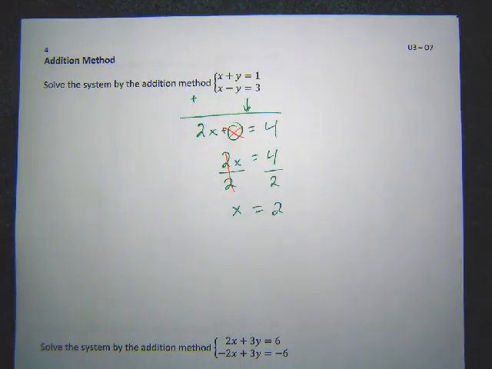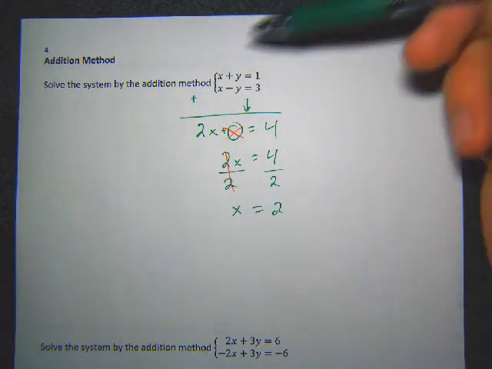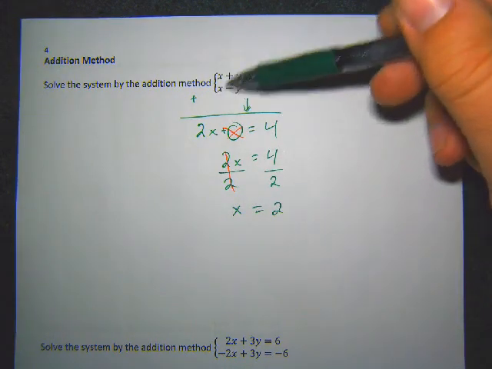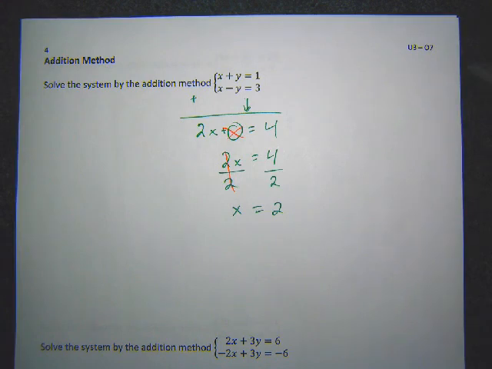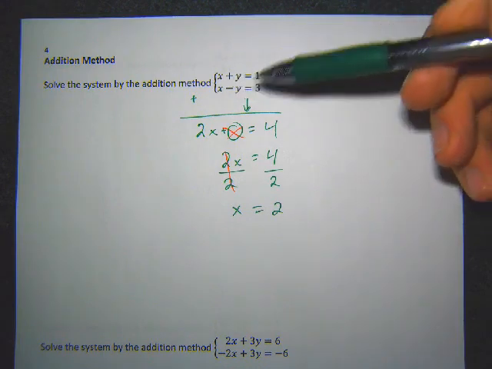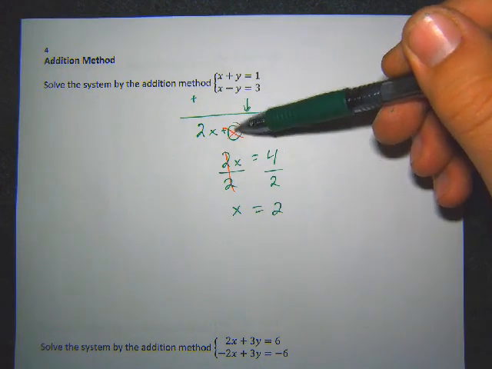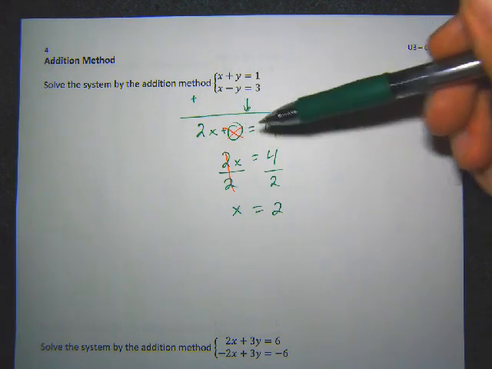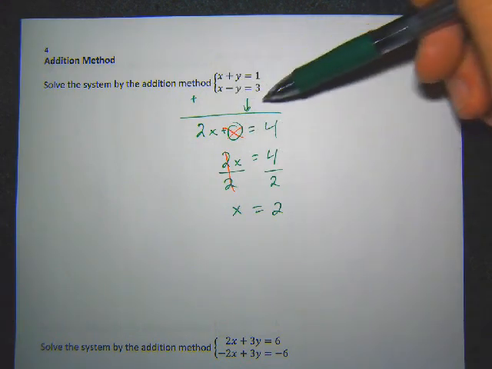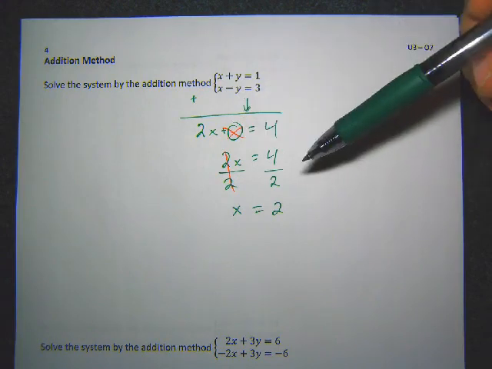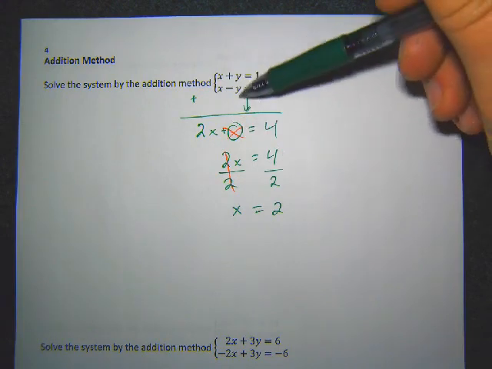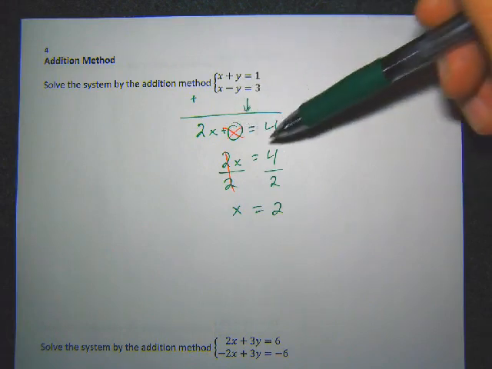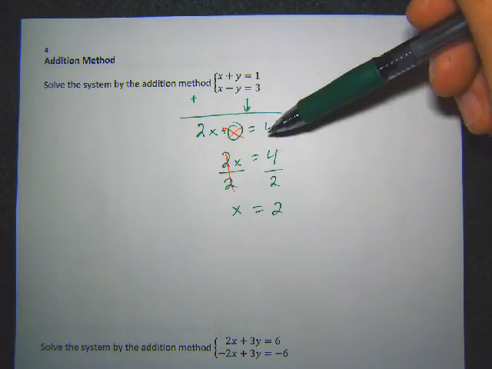So guess what? The addition method works. You can actually line them up. Just make sure everything's lined up. You have to have everything in the same columns. But if that's done, you can add it up and get an answer that way. Now, a little warning: this only really works if one of these things cancels. So you saw how the y canceled. I always get students on the test who try this addition method, but nothing cancels, and so it doesn't work. I'll talk later about how you deal with it if nothing's going to cancel, but I'll do a couple where it does cancel first, just to show you the easiest one.